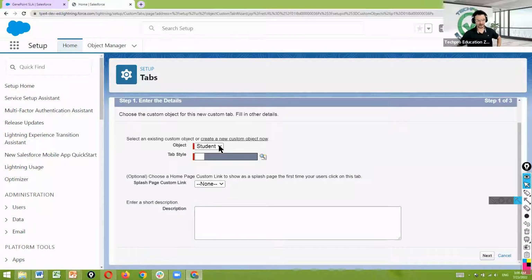As you can see, this is the only object that we can see here. Why do you think we are only seeing the object that we have created? If you can share your screens, I think most probably your object names or labels are not correct.